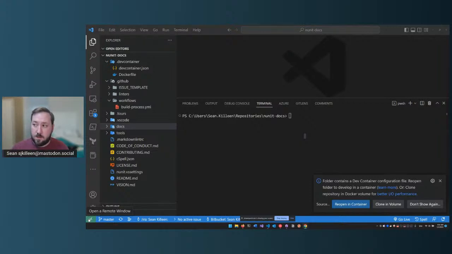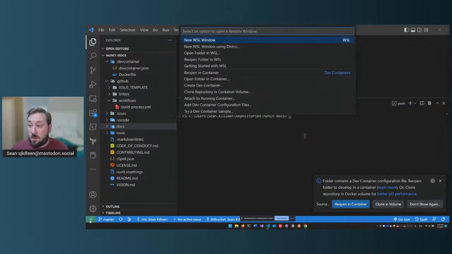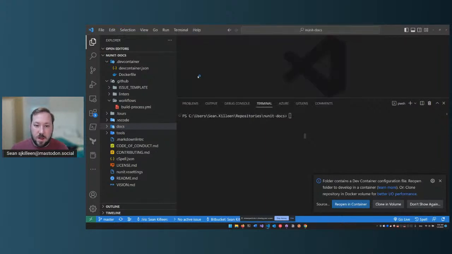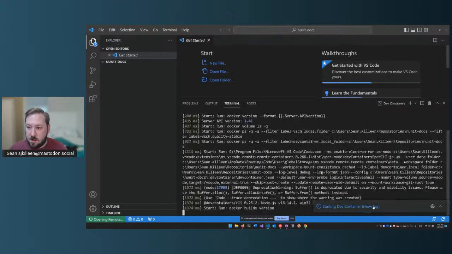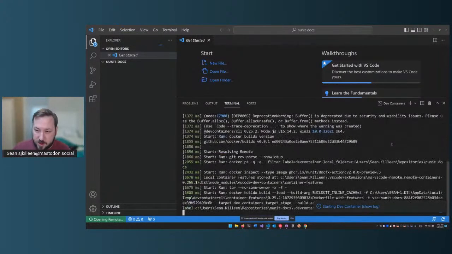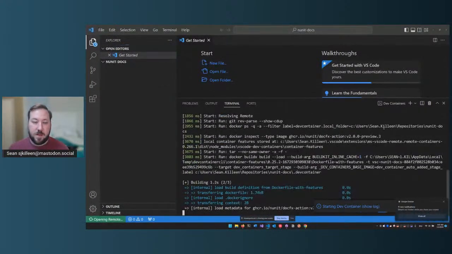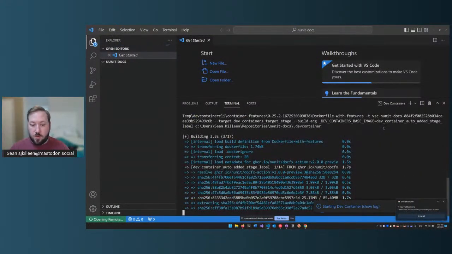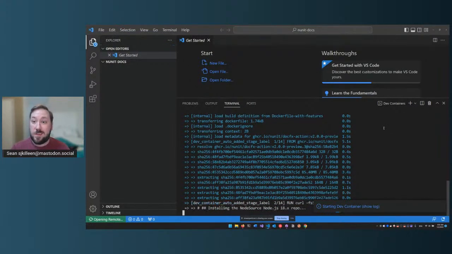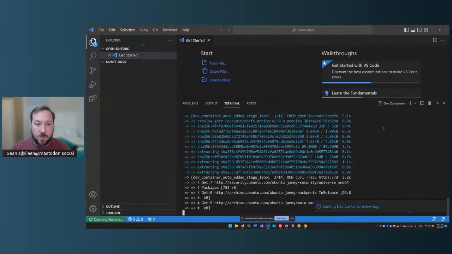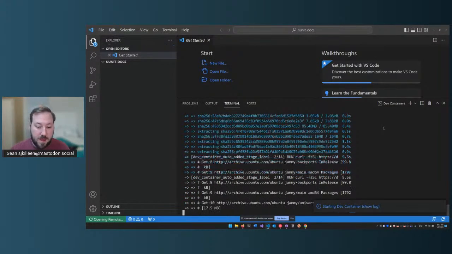Now I'm running Docker on my local machine. And so the cool thing is I can also say I'm not connected to the browser, I'm offline, but I still want to do this kind of stuff. I can still reopen in container. And that's going to, in VS Code on my local machine, build the container the same way that Codespaces built the container. And it's going to start that up for me locally. And that lets me actually go through and have the same experience here locally in my VS Code in the same container that Codespaces uses. So I get that kind of consistency across my experience.